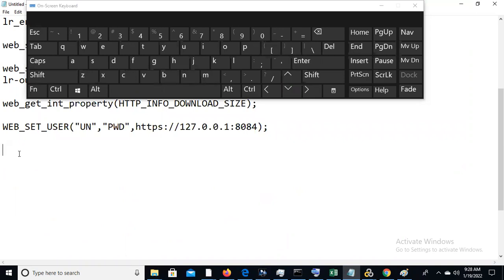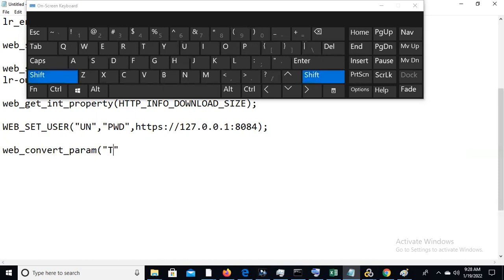What is the function? Next one, web_convert_param. This is the syntax, and now I am changing HTML to HTML, and comma.